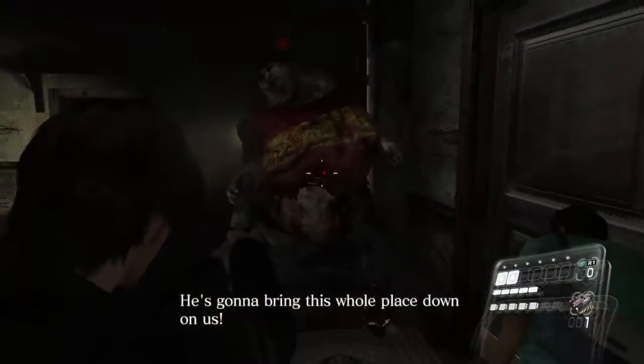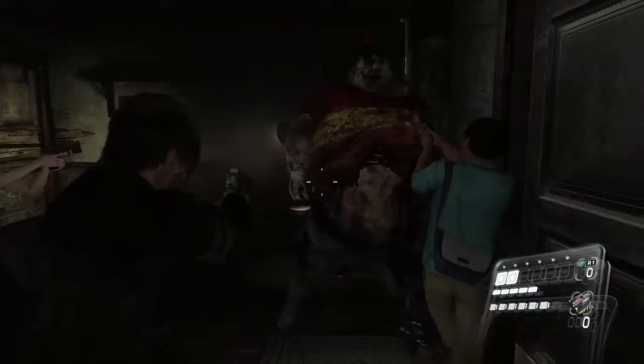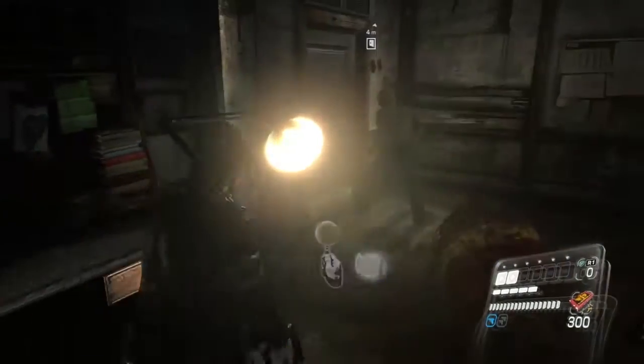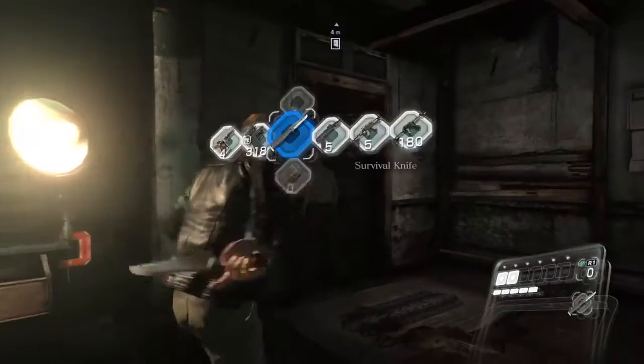You're gonna bring this whole place down on us. God damn it, Big Show, die. Freaking hand shots, I gotta use it for a badass. This way! Come on, move it! Move it! Badass. Shotgun shells.